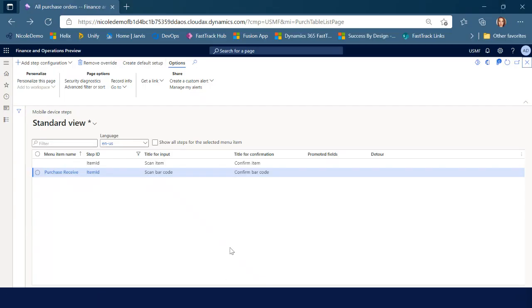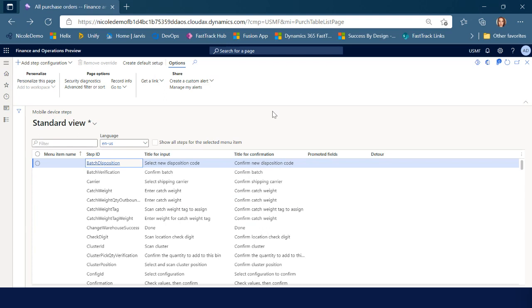So let's look at it in the system. Again, we're in the mobile device steps form, and I'm going to continue to work in this form. I'm going to clear some of my filters here. As I said previously, if you have already been working with the step instructions feature and you now want to use this new feature, you want to come in here and click create default setup again to regenerate this list, because you're going to be missing some step IDs and some records if you do not regenerate it after you enable this new feature. Okay.